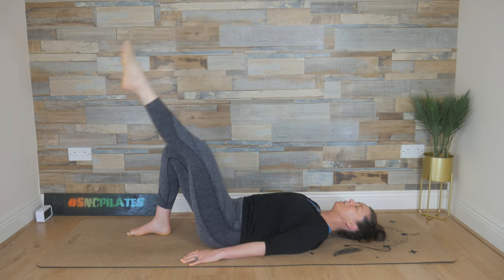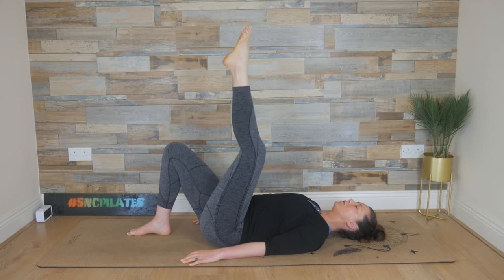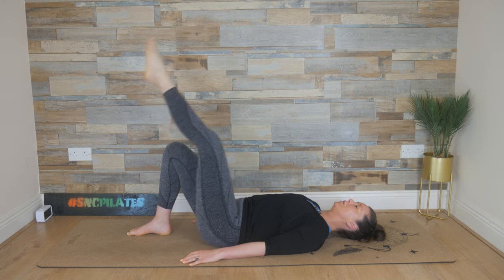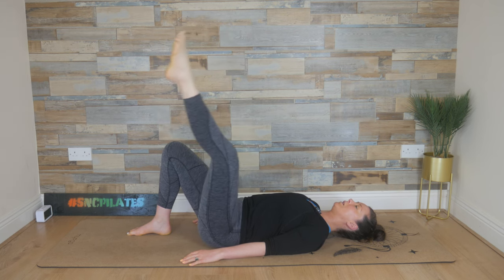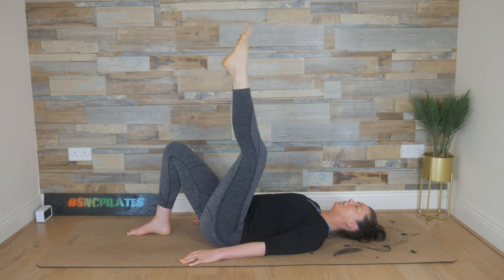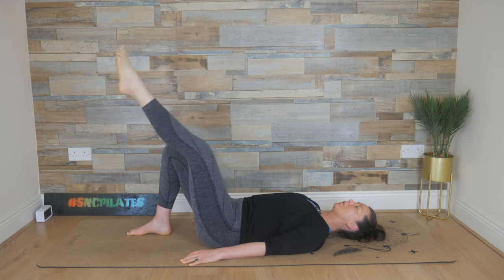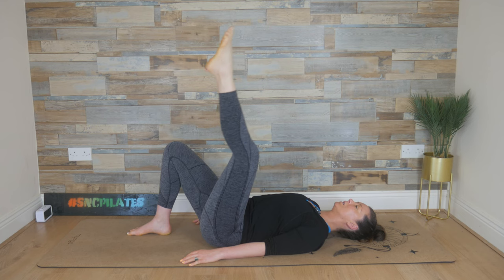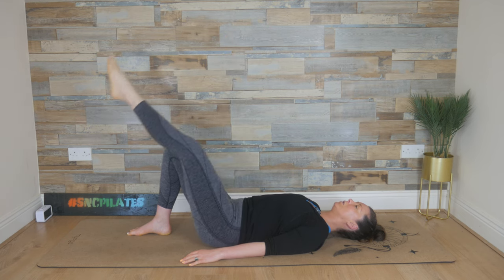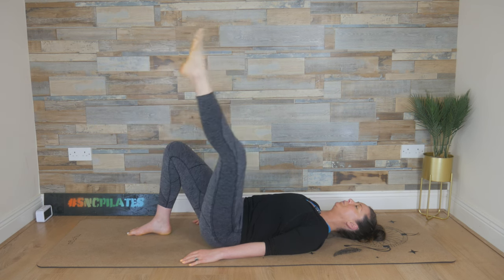And sometimes these easier exercises or more beginner level exercises can be frustrating if you want to jump straight into a strong core workout. But they're so beneficial. You're isolating a hip joint here, learning to move from that left hip without moving the rest of the body. Using your tummy muscles to stabilize through your pelvis, opening up through the chest, your shoulders working too. Couple more here, opening up through that left hip, and then last one.